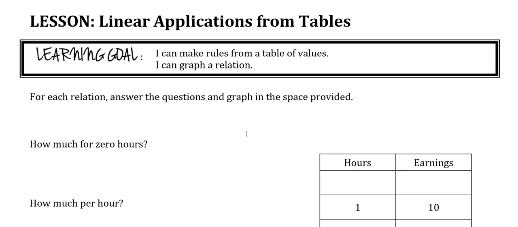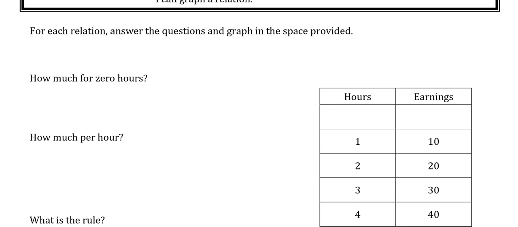So take a look at this question. After an hour, they've got $10. 2 hours is $20. 3 hours is $30. Like, it's the same thing. And this could be in a graph, but it's telling you the same kind of stuff.